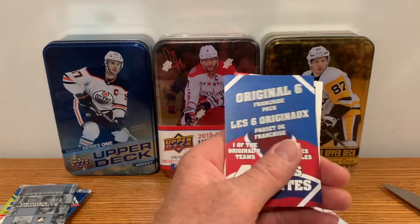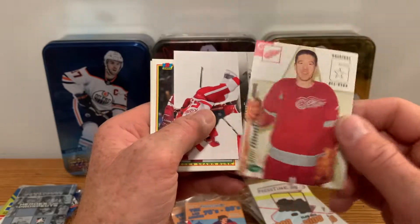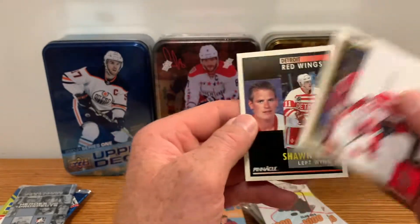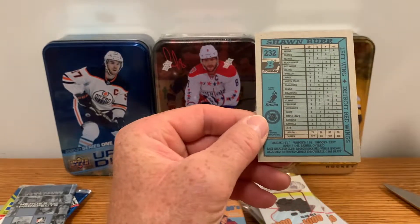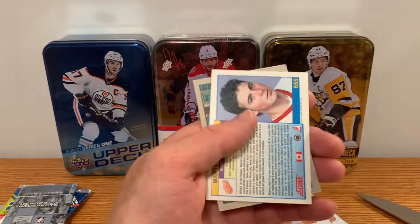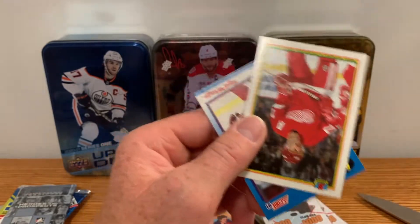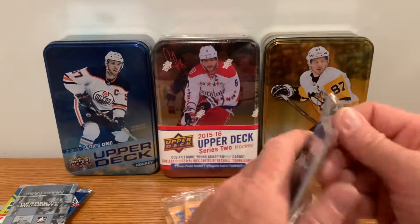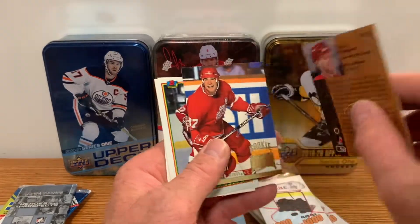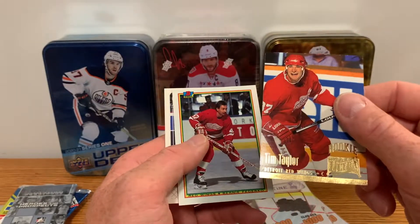Original Six — these Pristine packs are usually kind of my least favorite, there's usually not a whole lot in these. What we got here — Marcel Pronovost Original All-Star Parkhurst, Nicholas Cronwell, Sean Burr, and Sean Burr again — interesting, two Sean Burrs. Crack on with the Original Six packs — four cards in here, so we're getting one extra card. Ray Shepherd Topps, Jason York, Gerard Gallant, and Martin Lapointe. Compared to other depressing packs I've opened, I got quite a few fresh packs as well and some top loaders. I'm wondering if that makes a difference in quality or if it's totally random.